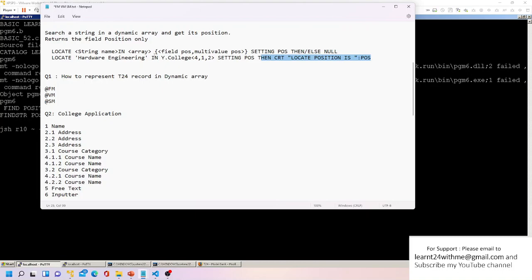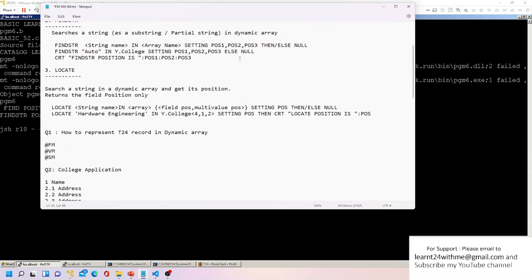Are you getting why we haven't got this message displayed here? Because we have mentioned it in then, and the rest are in else, where we have null. We made it else and wrote this statement separately. But for locate, we have written this statement with then of this string. That's why it's not displayed.